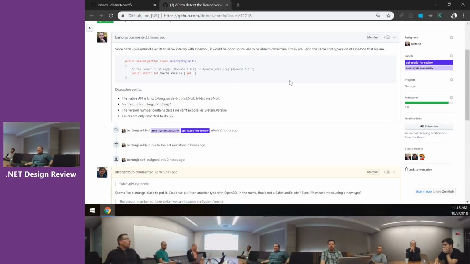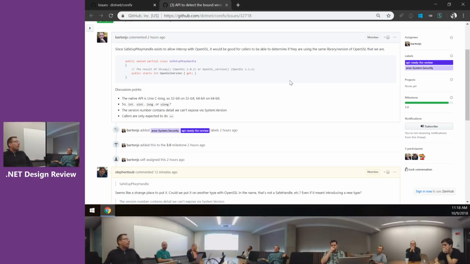So maybe I don't understand, what would portable code do that? Portable code would literally have like 10 pinvoke declarations and say, I work with OpenSSL 1.1, 1.2, 1.3, 1.4, and then in my own code I say, if this one is this one, if this one is that one, and then eventually I say, okay, I fail. Because otherwise you're bound to one particular version of .NET Core, right? And you never work anywhere else, right? Yeah, they'll have to do something like that.